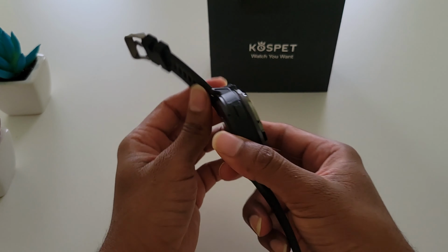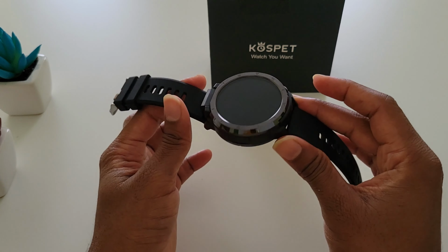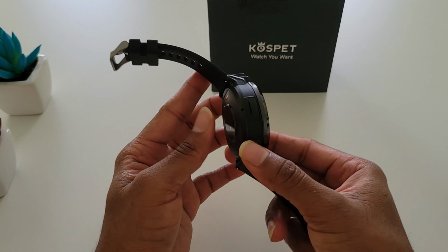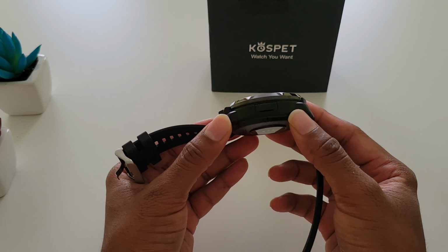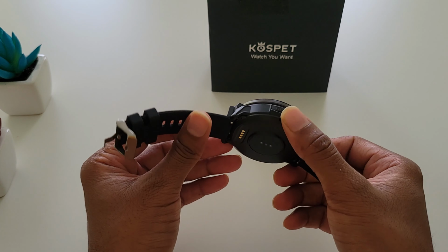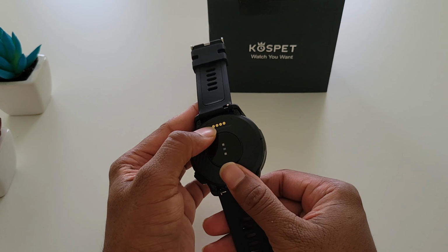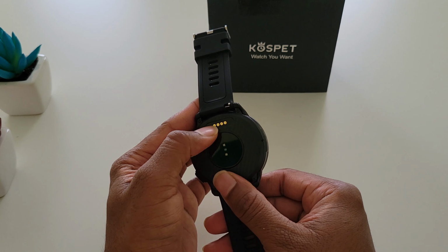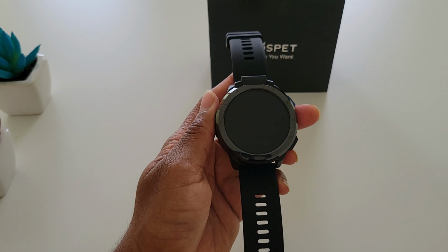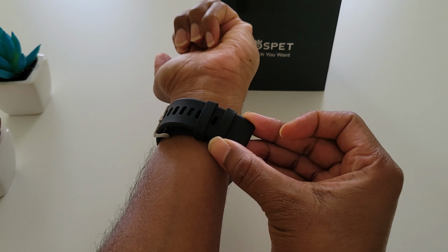Also, I noticed that since this is my first smartwatch, I can feel like this is a little bit thicker than a regular wristwatch, obviously, because it has a freaking phone inside of it, including a SIM card. That doesn't bother me at all. And you can see the charging dots are here. I'm gonna put this on. Okay, so there are two strap holders here.